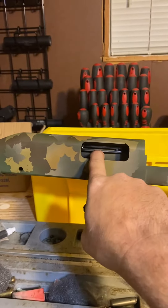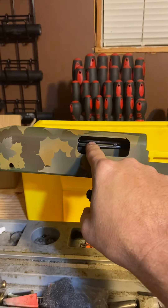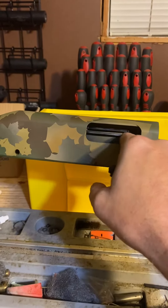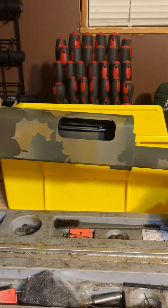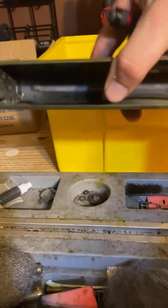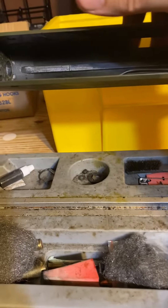I'm not going to remove this one and install it for you because it's simple enough I could walk you through. As a matter of fact, you're probably going to have more of a hard time getting all four pieces to do an assembly than you are actually putting it in. Alright, so let's go ahead and flip this over and I'm going to show you the finer details of how to do this.